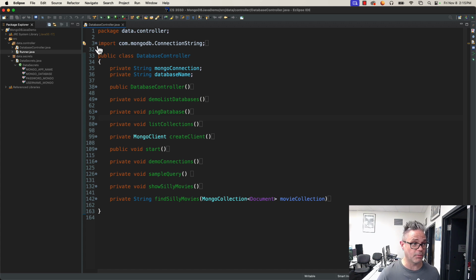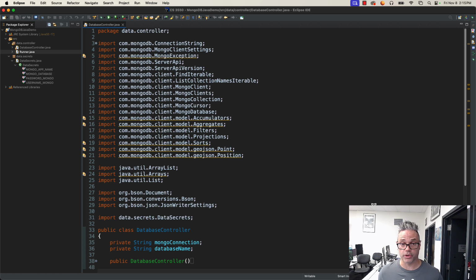Now, as always, I'm really big on spelling out all the imports I'm working with. As you can see right here, I have a whole stack of imports in this project. A couple I'm no longer using because I took out some code just for this demo. But I spell out explicitly the imports I'm using. I don't use the dot asterisk to cut things out, because especially as I'm writing the demo code, you can see all the component pieces that we're working with right here. You can see it's import com.mongodb dot, and then whatever component we're working with for the base level of those things, as well as import org.bson.Document, org.bson.conversions.Bson, and org.bson.json.JsonWriterSettings.